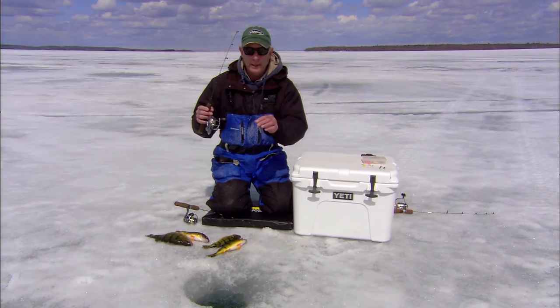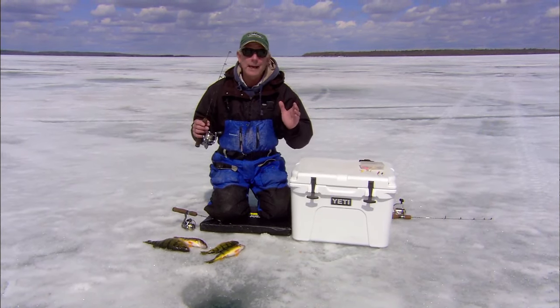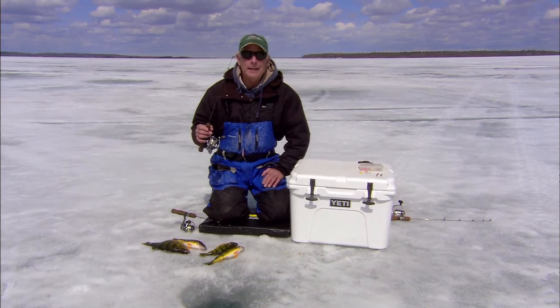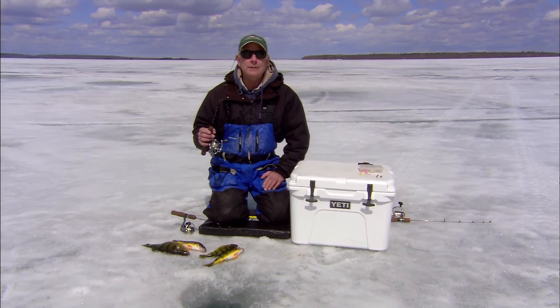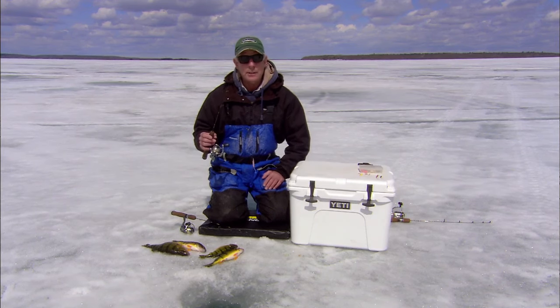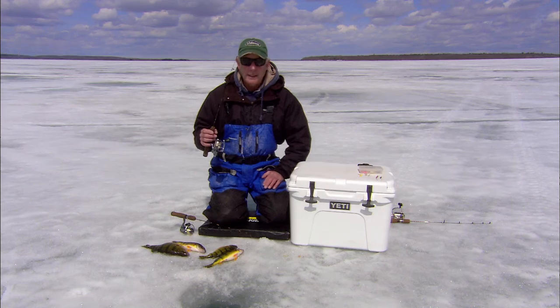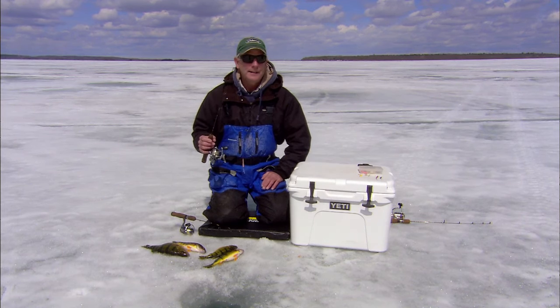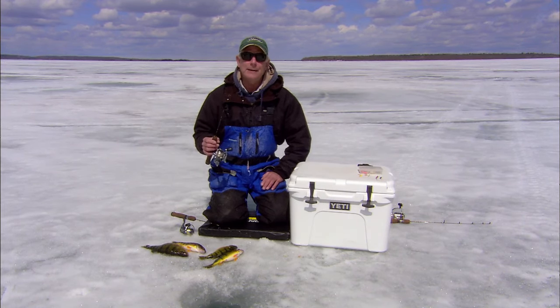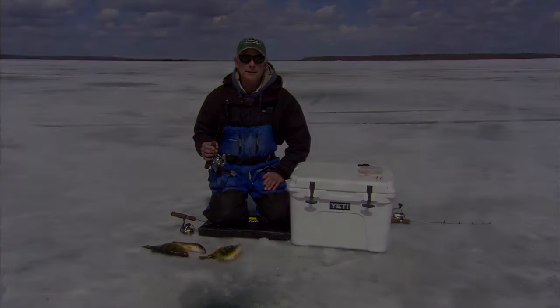This particular rig is an ongoing experiment, but overall dropper rigging is absolutely deadly — you have to add it to your arsenal if you haven't already. Thousands and thousands of fishermen have since we introduced it in the early 1980s, and since the European options started arriving for us to fish here. A little bit of history, a lot of fun — we're always trying to be on the cutting edge, and sometimes what was cutting edge becomes straightforward stuff you have to use just about every time you're on the ice.